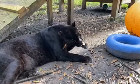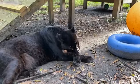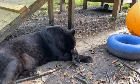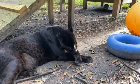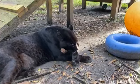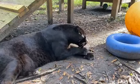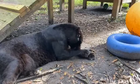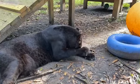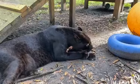Jinx, you have 1,000 people watching you clean your feet. Yeah, you do. So Jinx is a black leopard. Everyone's misconception is they call these cats black panthers, but technically panthers aren't black. Panthers are like mountain lions, cougars, pumas. They're more of that reddish tan color. So when you see a black cat like this, they're either leopards or jaguars, and they have a trait called melanism that creates that. They can be born in the same litter as golden leopards. So it's like having a blonde daughter and then having a brunette daughter. It's all about the genes.